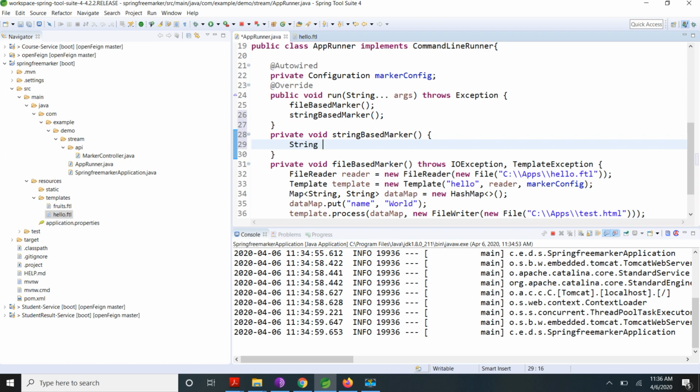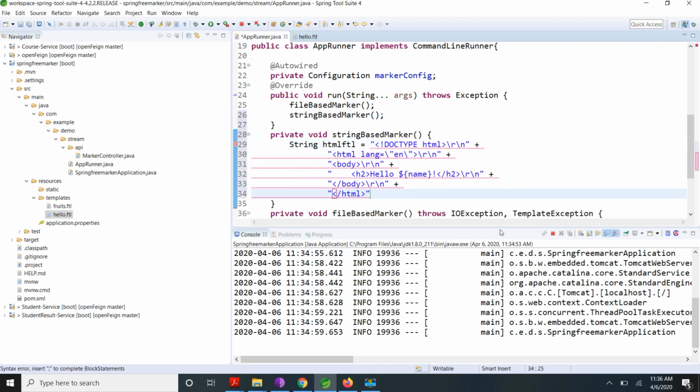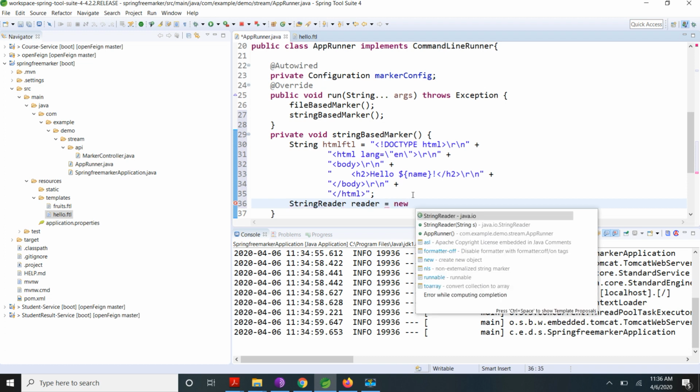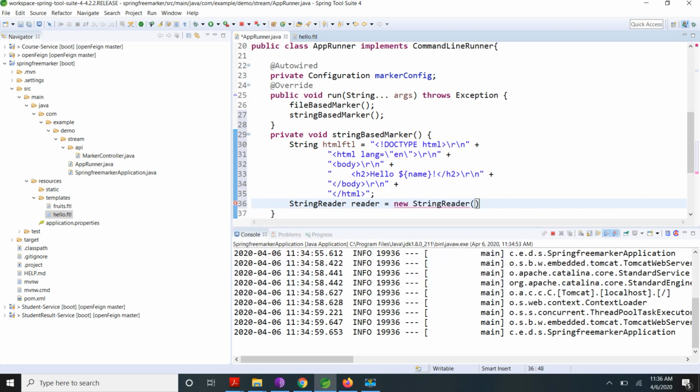String htmlFtl equal to the content, and I'm going to create my reader object, StringReader, equal to new StringReader by passing the htmlFtl object.